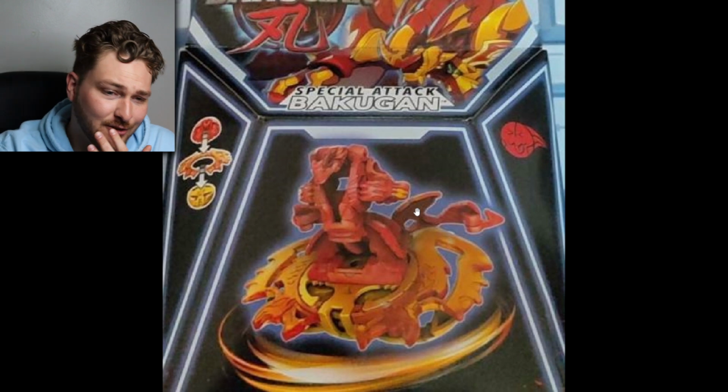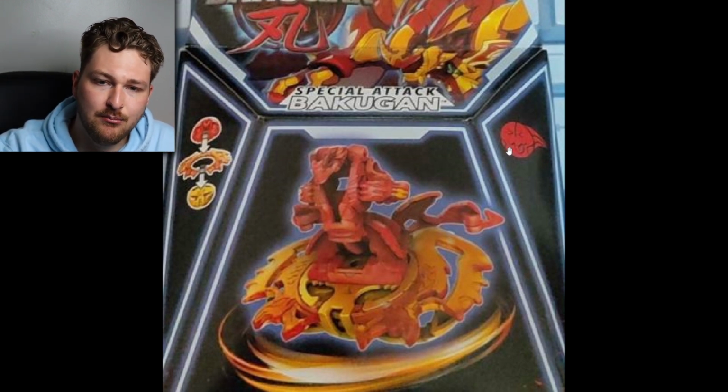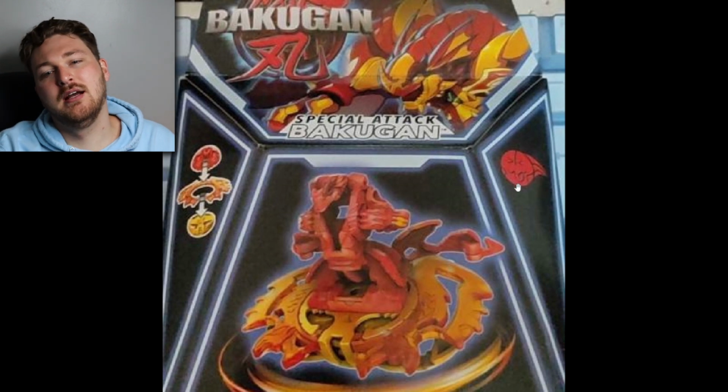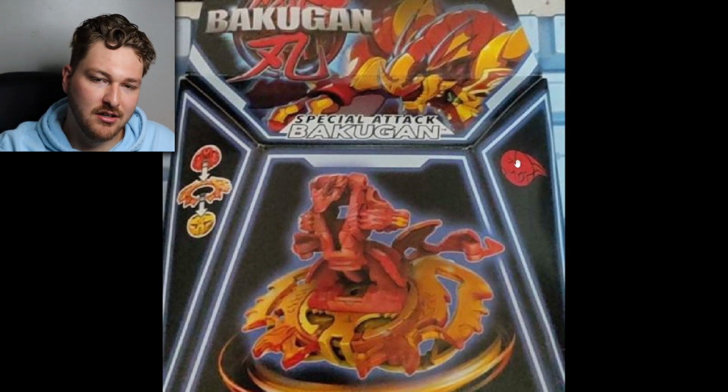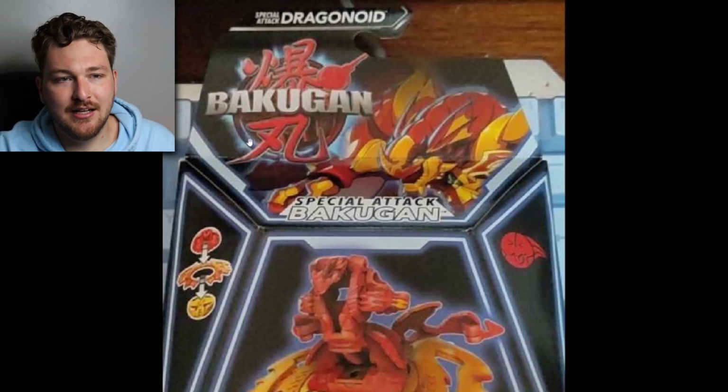Interesting design for Drago. I guess it looks like a dragon. What catches my eye the most here is this symbol, because it's like a goofy tongue smiley face, but it's Pyrus. So I don't know what that means. Again, we have no logo up here, just the Bakugan logo, but no name.